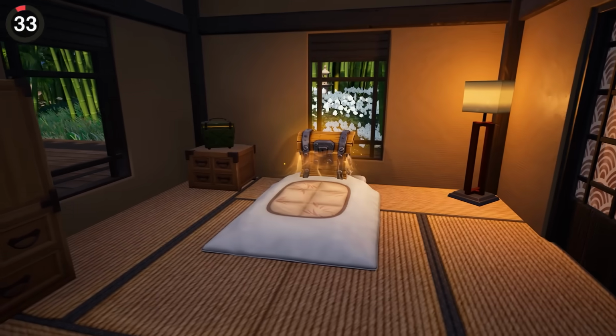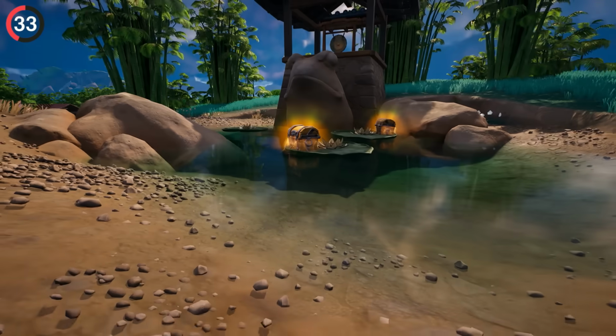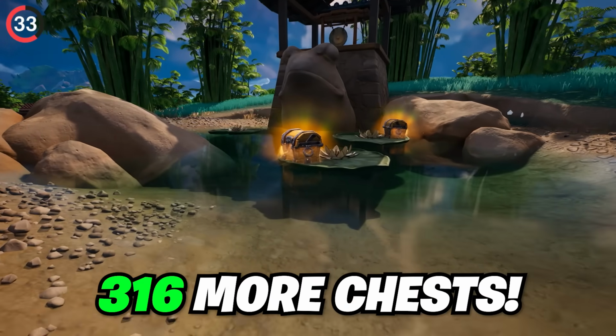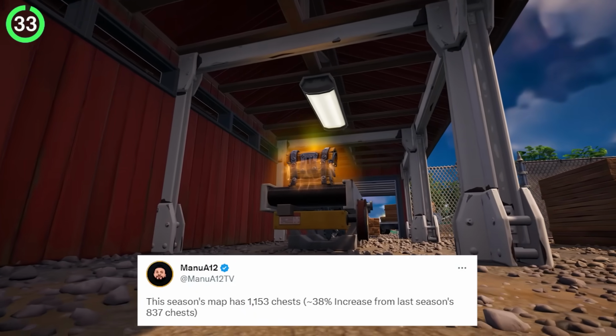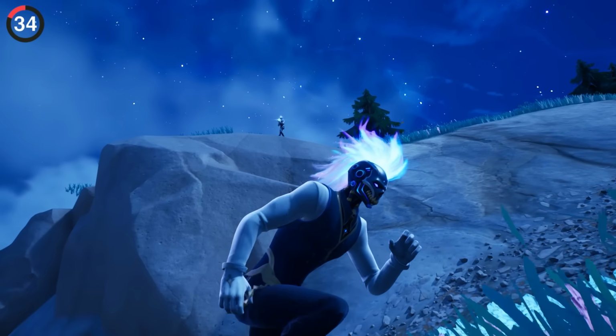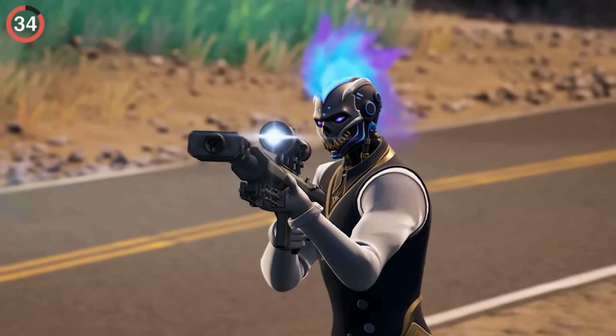So if you're choosing to drop there or another new location, you might be wondering how much loot is on the new island. Well, Epic has added 316 more chests this season, bringing the grand total to 1,153. A lot of these will contain snipers, so you might be worried about getting one shot back to the lobby. Well, luckily Epic has finally added a scope glare, so you can spot an enemy when they're getting ready to fire.